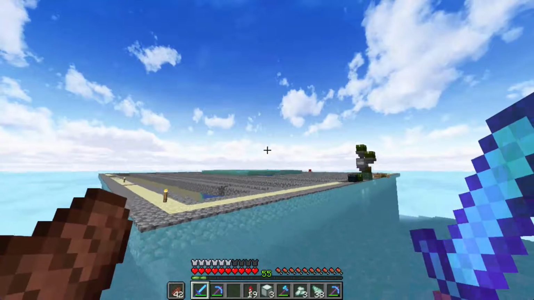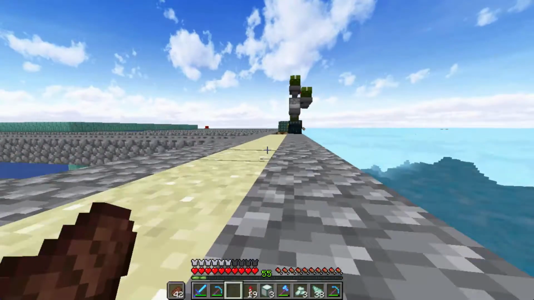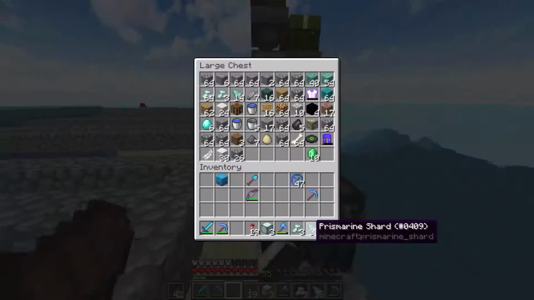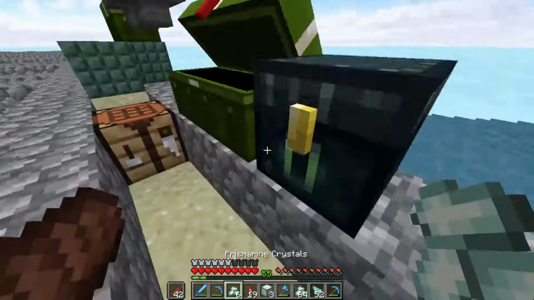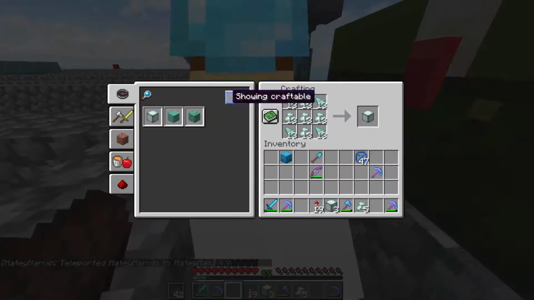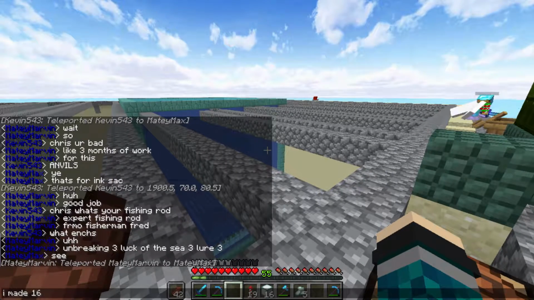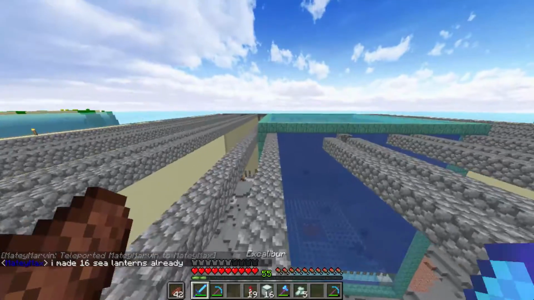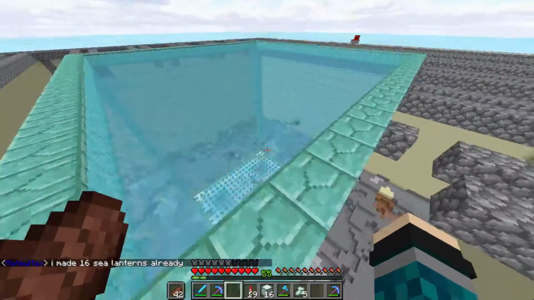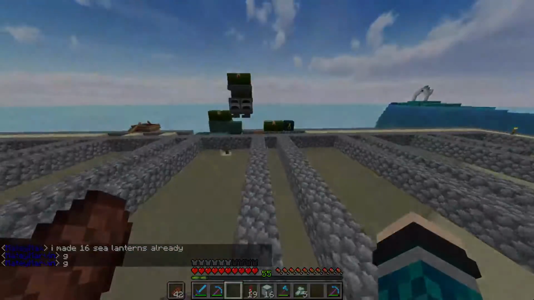I'm using Melon's rockets really quickly. I need that sugarcane farm. And now we can actually make it, because we've got sea lanterns. That's good. Alright, let's get all of this. How many sea lanterns can we make? Look at that, that's just great. Alright, I think the next thing we have to do is decorate this. So let's go ahead and get started on that.